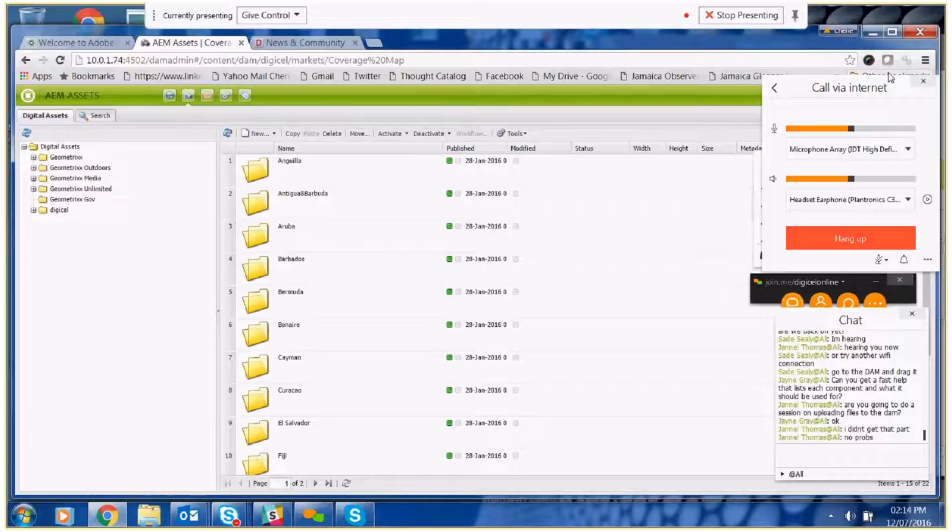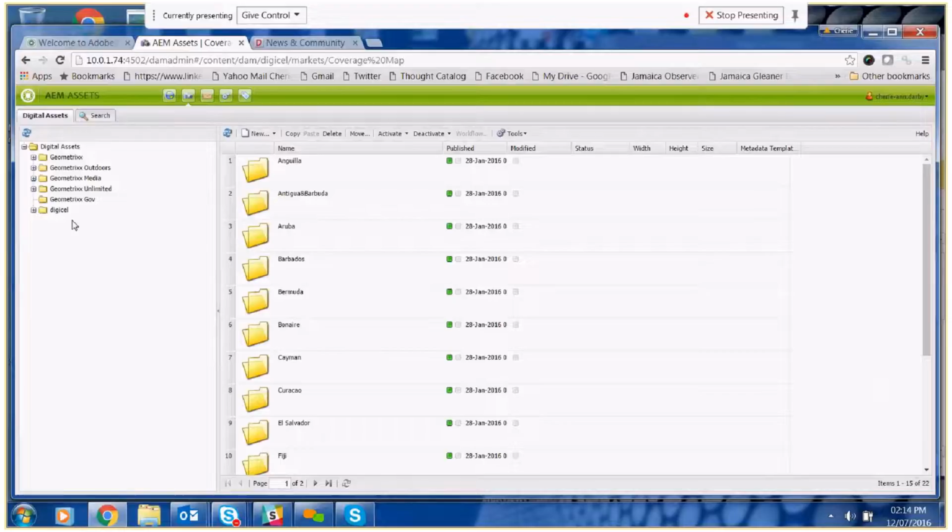This is huge for us. We want to put up a press release right away. So I would put up my images in the DAM first, as with any other section. I would upload that and make sure it's activated so that when I am ready to put my press release content up, I don't have to go back and do that. So I usually do that first, right? And we know that we would go to digital assets and upload our images there.